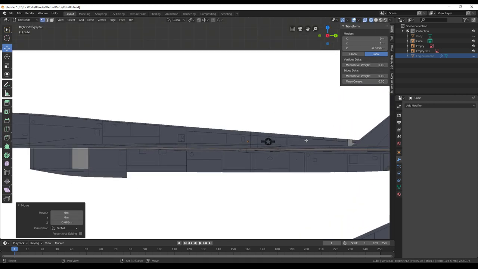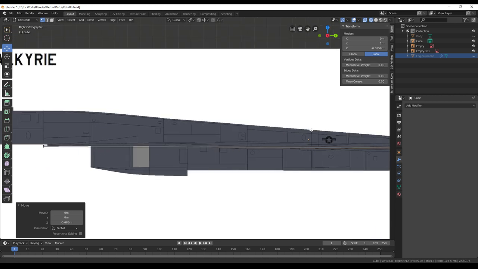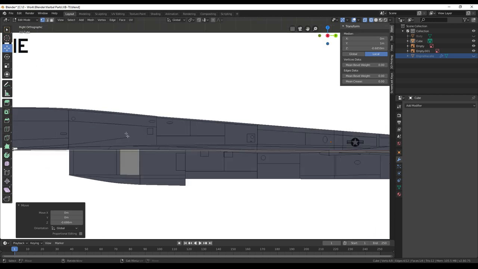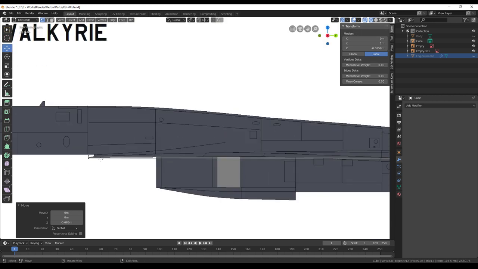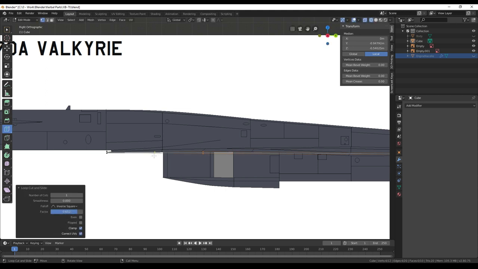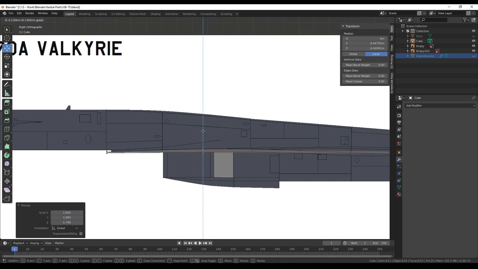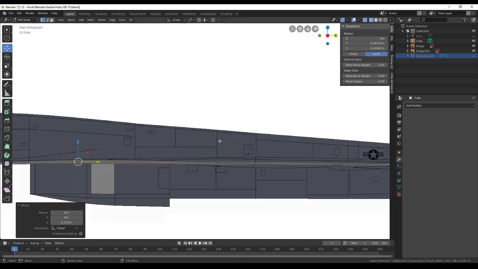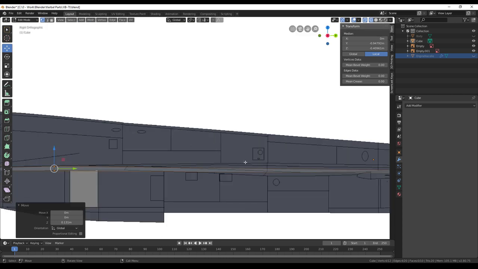Yeah, it'll be very sharp, but now we've got a very thin box profile, and now we need to add the thickness to it. So let's add another. Well, there's the edge loop. I want one right here. I want to make it a little bit thicker, and I want to move that up. And you can see the wing sort of curves upward, as you might expect.